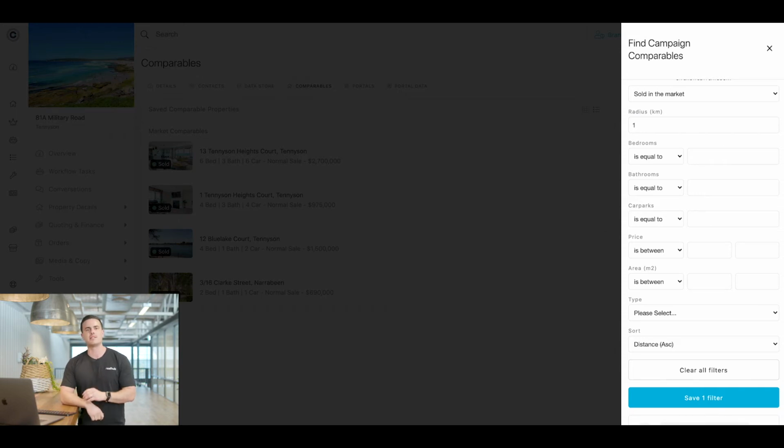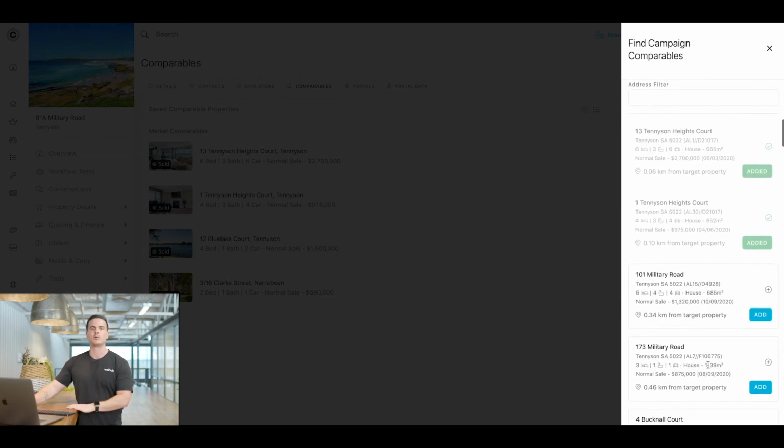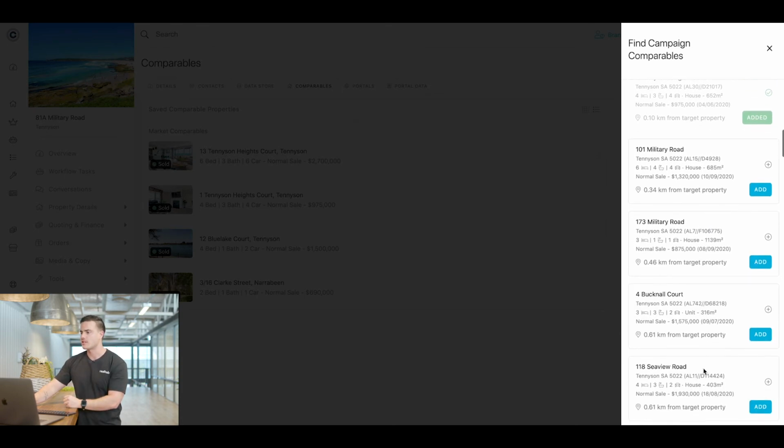And then what I do is I say browse, and based on those parameters, it's going to pull from our data supplier, whichever one we're connected to, and it's going to show us all the properties that are available for us to choose. As I scroll through, you'll notice I've got this add button here, this blue add button. I click on that and it's going to pull through onto my presentation.